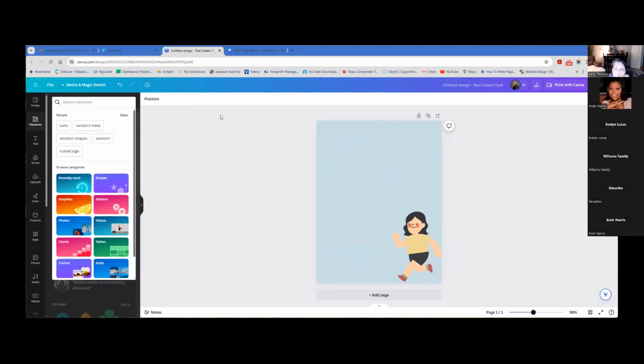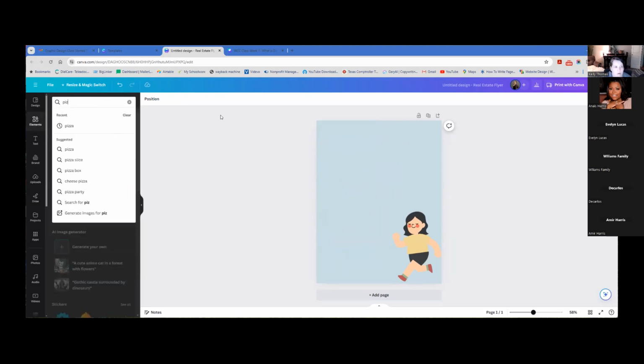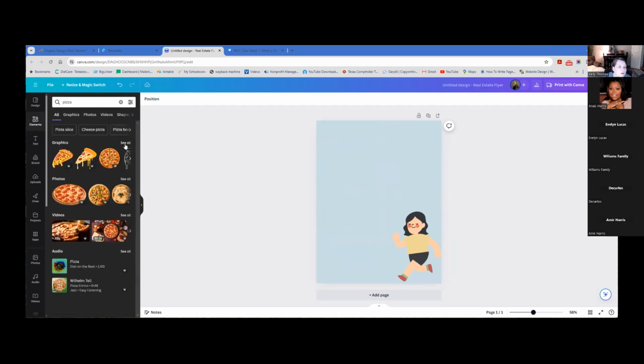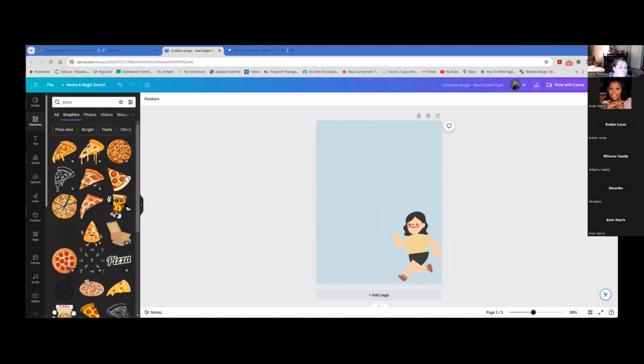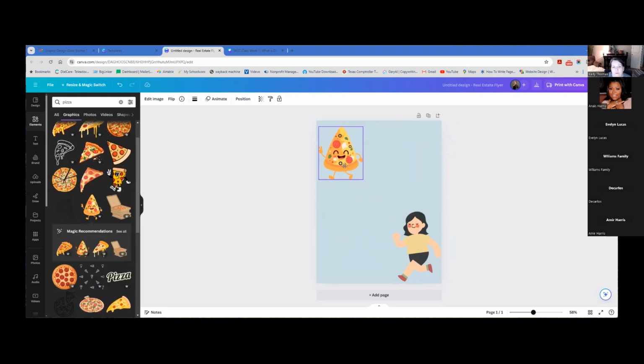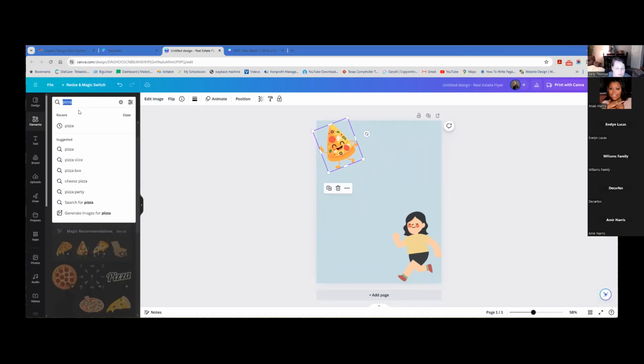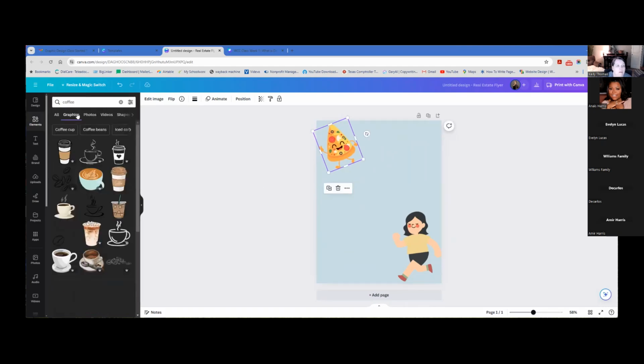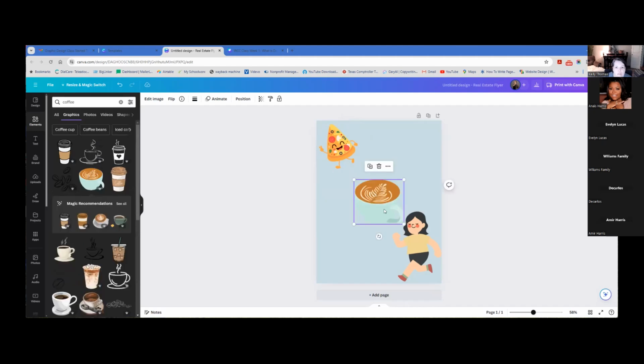And you're going to type in things you like. So I'm going to type pizza. And I'm going to come in here and choose something that I think is fun. So I have this, and then you can put them anywhere you want on your screen. This little arrow here makes things tilt, so you can give them an angle. I love coffee, so let's see. I'm going to come in and type coffee, and I'm going to find something I like here. And maybe I want to have a little fun and put it on my hand. I can do that right there.